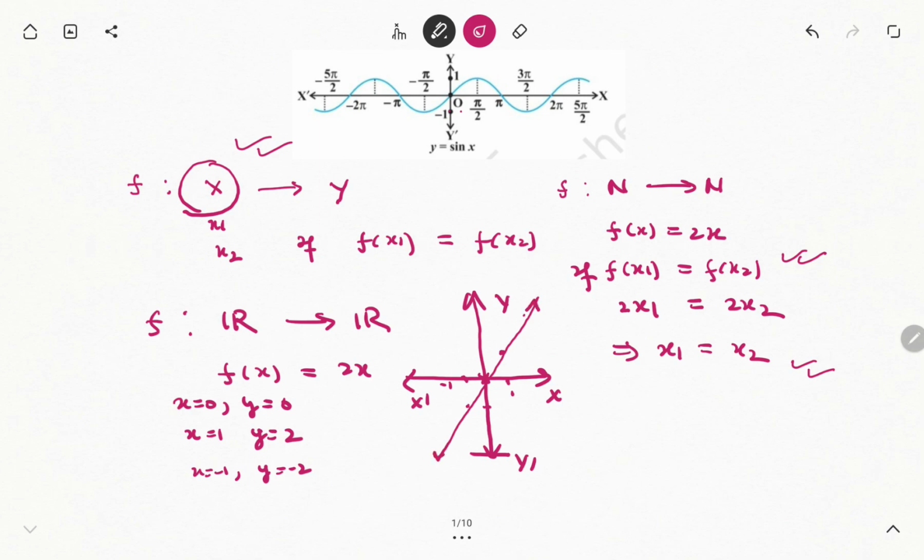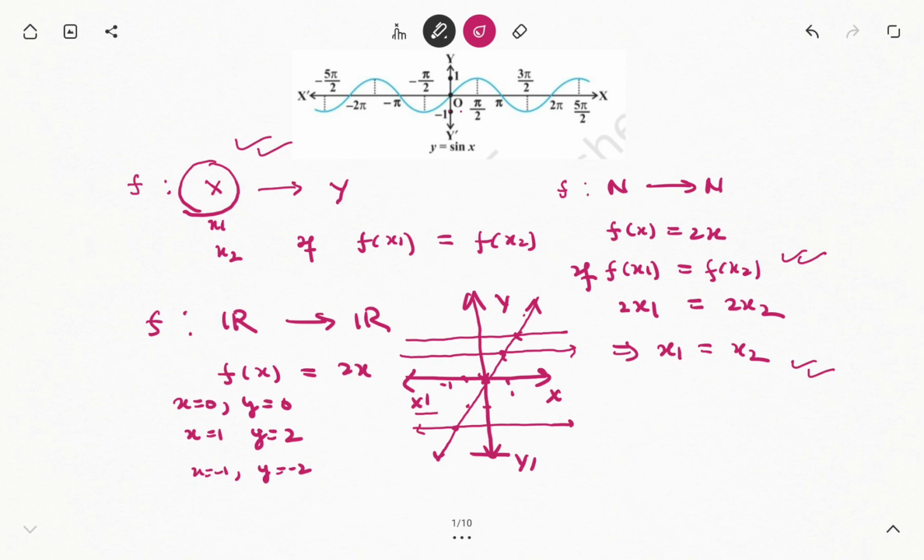Now see, this function is 1, 1. Why? Graphically, how can we check? We draw a line parallel to the x-axis. If it intersects the graph in exactly one point, which is this point, right? By chance I am taking this. You can draw above that also. See, intersecting at only one point. You can draw a line below the origin. See, again this is intersecting at one point. This means this is a 1, 1 function, right?